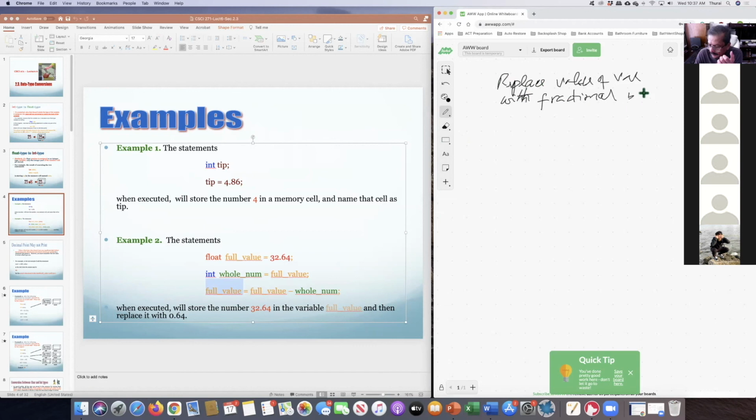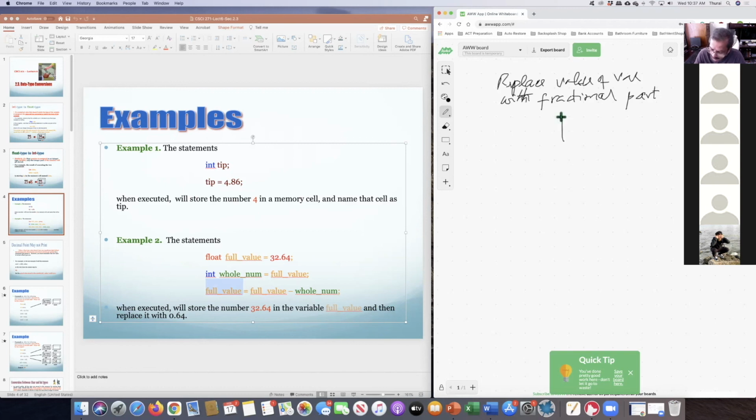That means variable val already has some value, but we don't know what it is. In this example on the slide, I have 32.64, but in this question, which is similar to one of your homework problems, and there are several homework problems that are going to be similar to this, val already has a value, we don't know what it is, and we need to replace it with the fractional part. So the statement you're going to write will replace it with the fractional part.